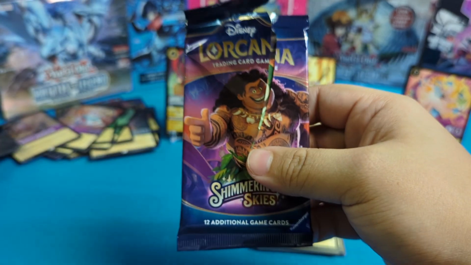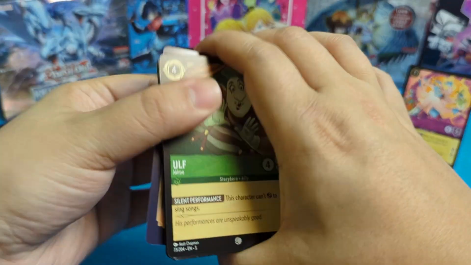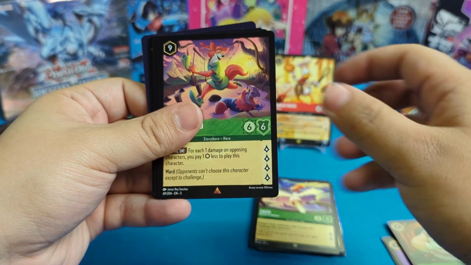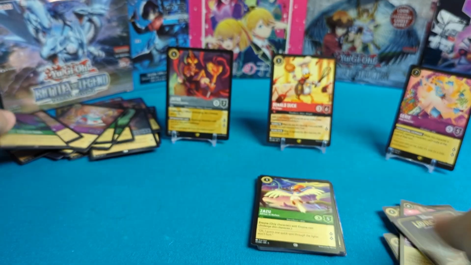This is the last pack. Freak out. We had 2 packs left, so this is the last one before we share. Just blow through it. Nobody cares what's in here. We really are just going to go straight to the end here. Not Howler Rage. Cool. All right.